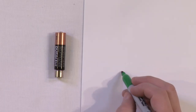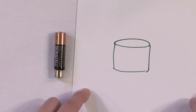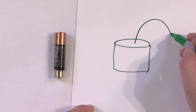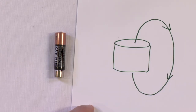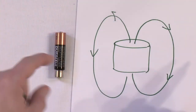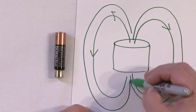One thing that might be nice to see is a picture. This magnet that's on the bottom is basically like a cylinder like this, right? And you can't see it, but there is a magnetic field that's coming around there. So the direction of that magnetic field comes from the top face and goes invisibly out and comes back to the bottom face, and it has some kind of direction to it. That's why I have arrows here. So the magnetic field over here circulates like this, right? I could keep drawing lines, but I don't want to clutter up the drawing. Basically, you have going from the top, coming down to the bottom, going to the top, coming down to the bottom, and it's in 3 dimensions.